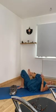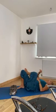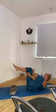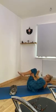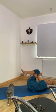So we're going to bring the outer edge of the right foot, rest it on the top of the left thigh. We're going to lift the head. There's a triangle gap, so it's the right hand that goes through the triangle gap. And then clasp the hands together around the back of the left thigh. Rest the head back down. Draw that thigh in towards you.